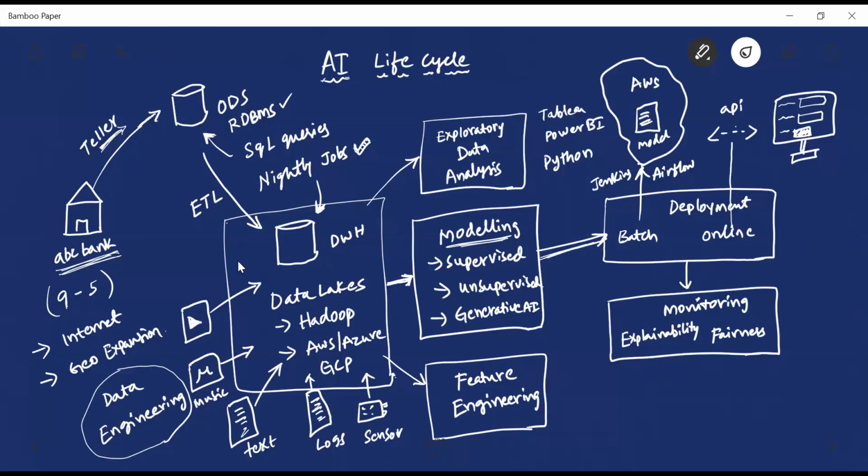On what basis did the model provide that information, right? So explainability talks about on what basis, on what truth level is this model giving back that information. So that is very, very important. And fairness talks about the models not having any bias with respect to gender, caste, creed. If I say, give me the pictures of CEOs, it should not give me only the male pictures. It should also give pictures of female CEOs.